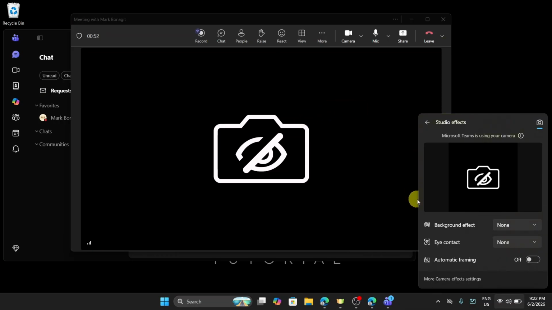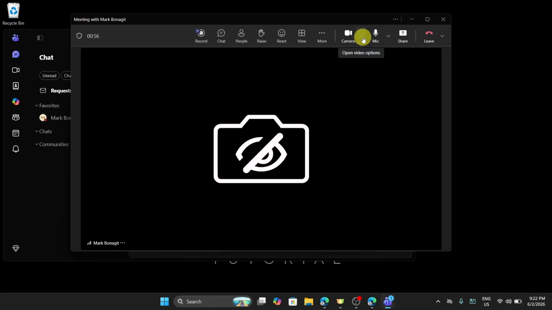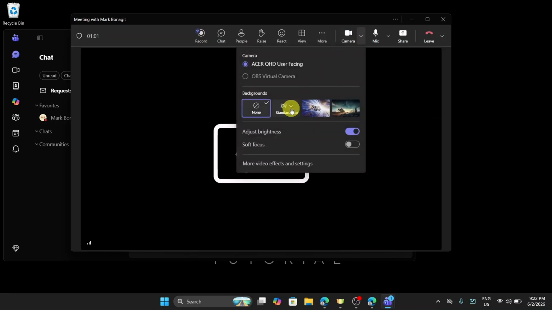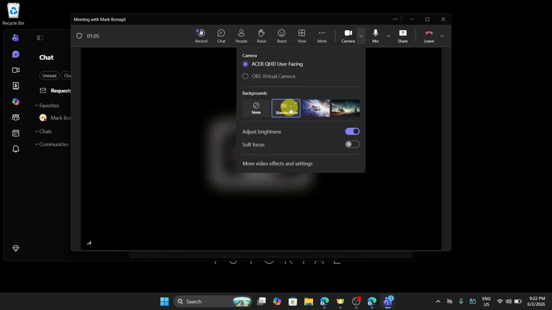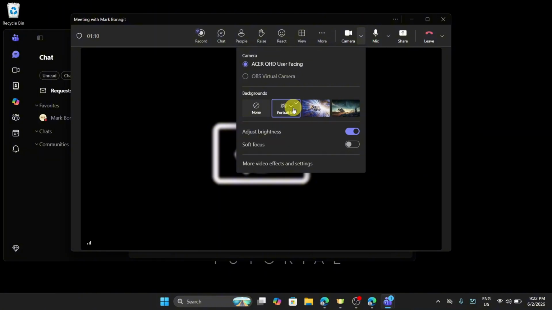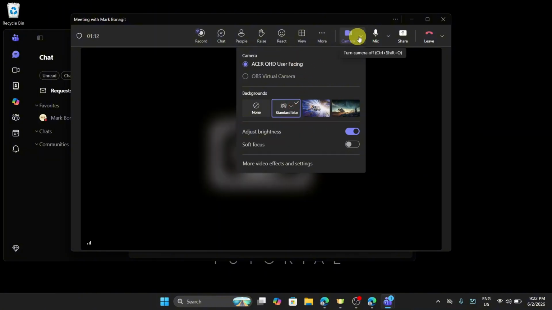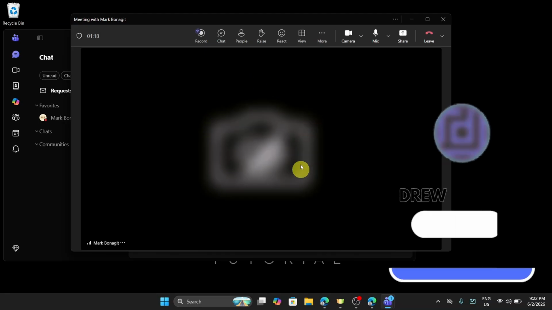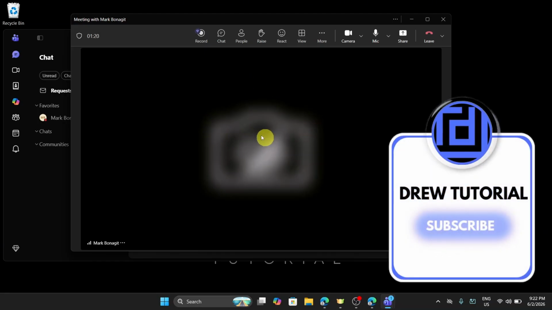However, if you don't have this feature, what you can do here is to just go into the camera section and then click on the drop down button. After that, you will also see this standard blur. So all you have to do is to click on it. And then if you click the drop down button, you also have a portrait feature. So just choose the one that you prefer right there. And then if you look right here on the screen or the camera, the output here is blurred. So that should fix your problem. So that is basically it.